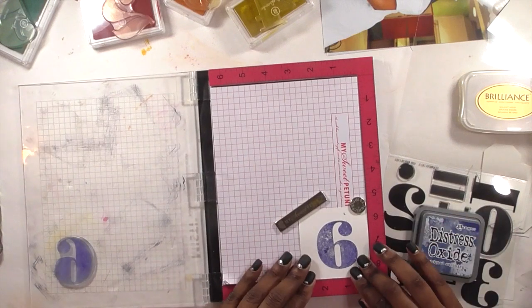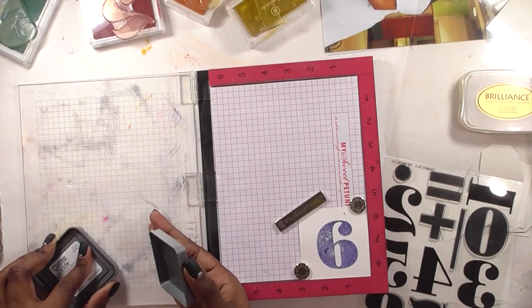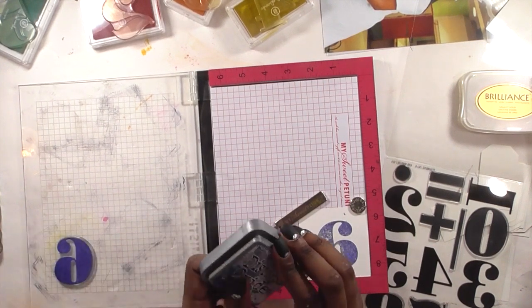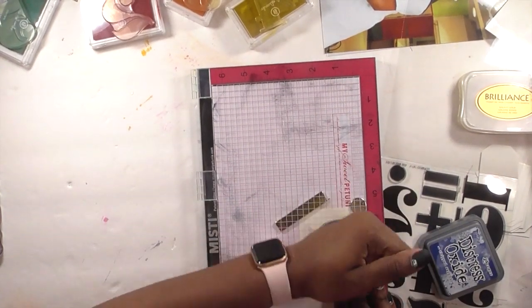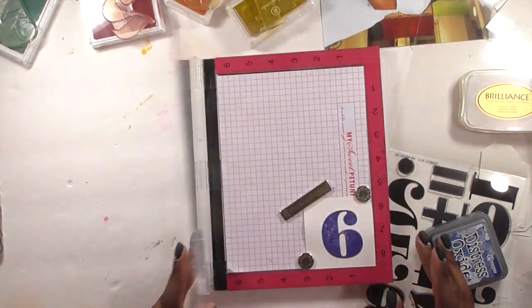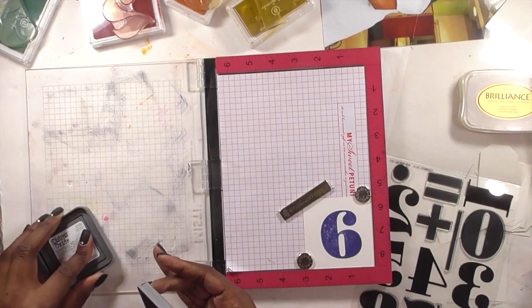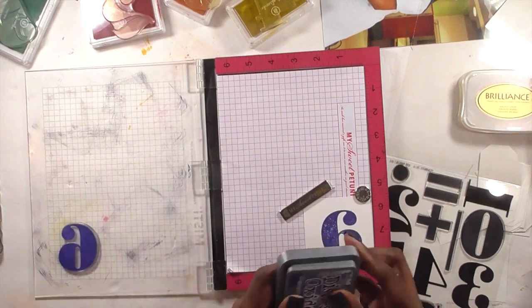Now, see, here's stamping with the Distress Oxides. You do not get as good an impression the first time as you do with Allie's inks. That could have just been the way I was applying the ink, because I alternate between a tapping motion and kind of a press down and a squishing motion. And see, it's still not perfect. I think one more time might be what we need to get it done.